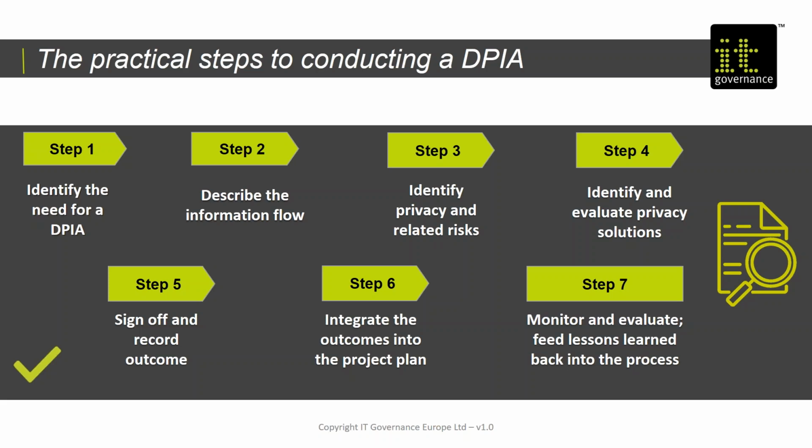You could transfer the risk, so take on an insurance policy against the risk or transfer the processing to a third party. And you could finally tolerate the risk, so where further action to reduce the risk is not justified, for example, where the cost of treating the risk outweighs the potential impact, or where the likelihood of it occurring is very low, then you may choose simply to accept the risk and not take further action.